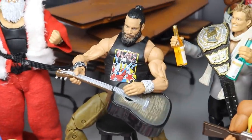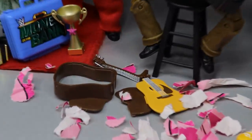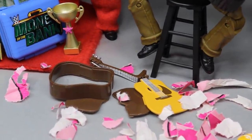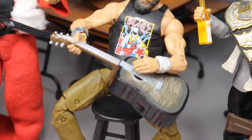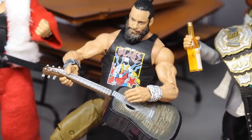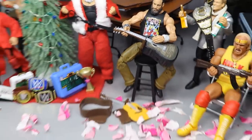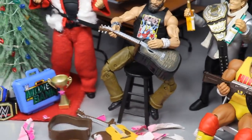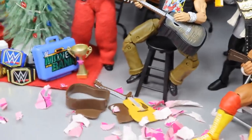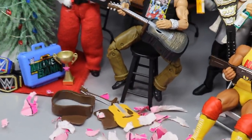Coming up front a little bit more, to the right of Santa Claus, you will see Elias with his brand new guitar that he unwrapped. We do have his old guitar on the ground all broken and beaten up — it was just a regular acoustic guitar. His new one has got like some gator skin going on with it and it looks good. I thought it'd be cool to have the nicer looking guitar to unwrap and then the more bland one broken on the ground.